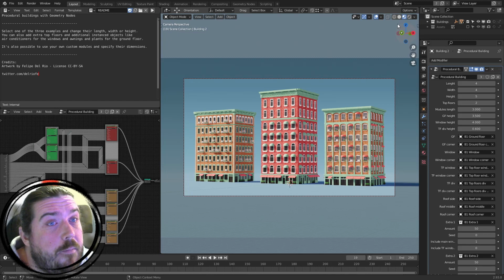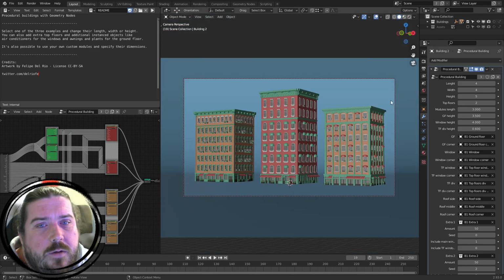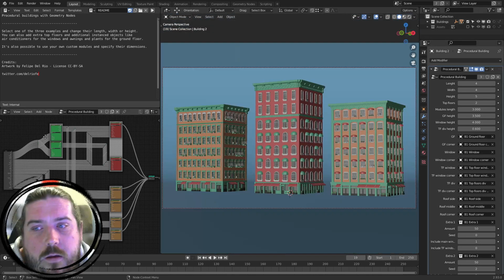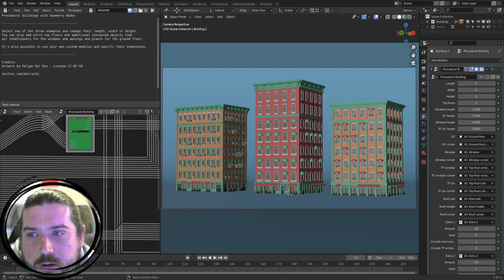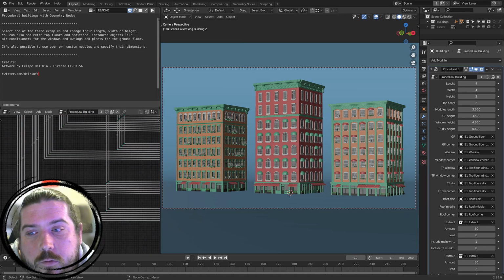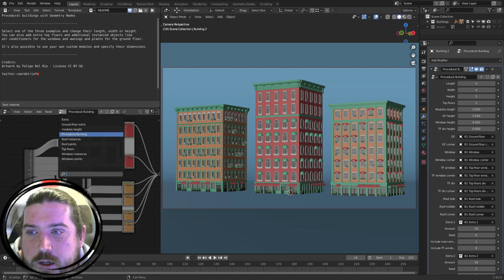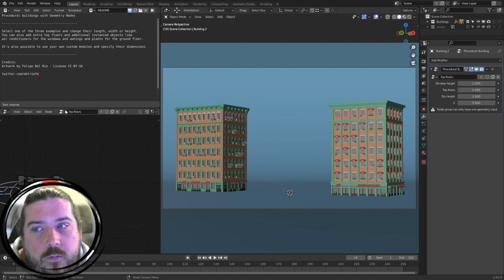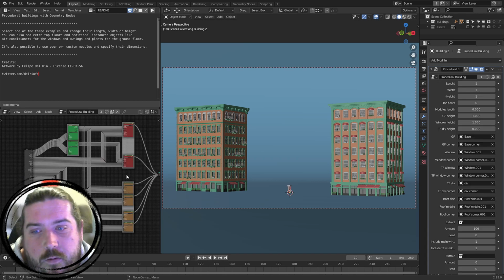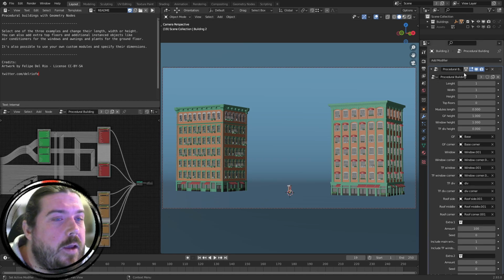And then next we have that buildings example. I'm just going to switch to flat shading. You can see the nodes over here, the node tree. It's pretty crazy and very geometric looking, but it's actually a bunch of different node groups that are being piped in together, and then they all come into this one here, and that gives you this.